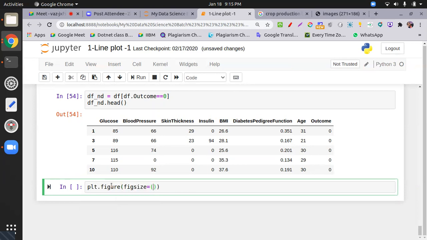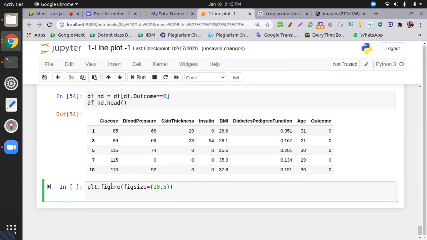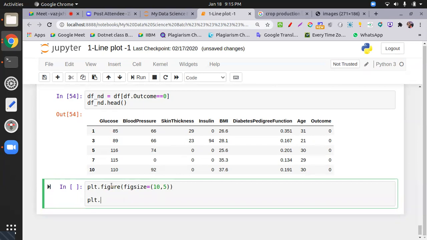I have to put two plots in one row, 10 width and 5 height. Later on I will adjust this. Then plt dot subplot, one row, two columns, first plot.